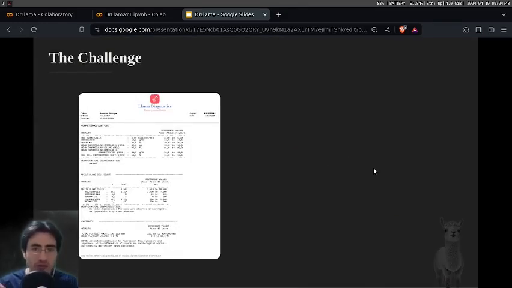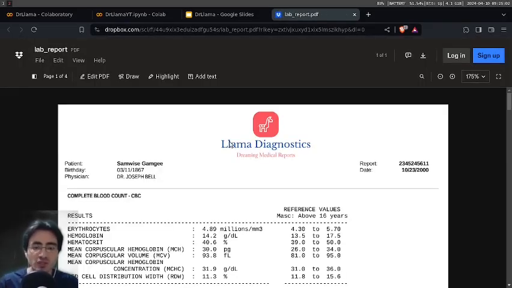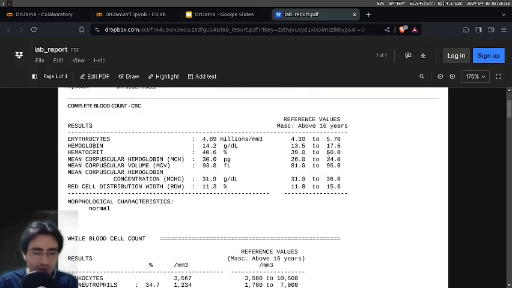We're going to be receiving medical reports in the format of PDF files. I've created one for us that we're going to be using as a reference for this presentation. It contains the standard information that we usually find on medical reports, information about the patient, and then everything that the doctor has requested for that patient.